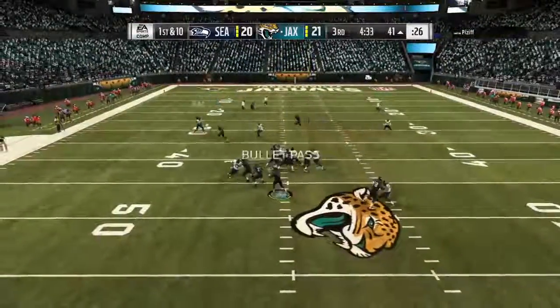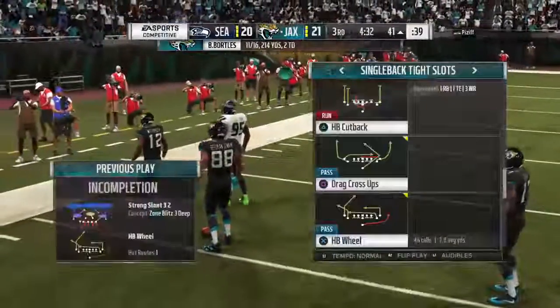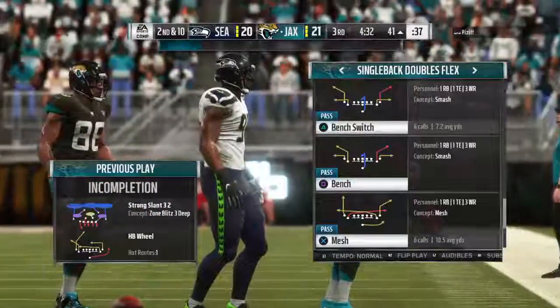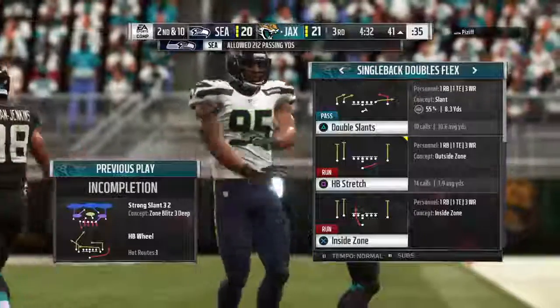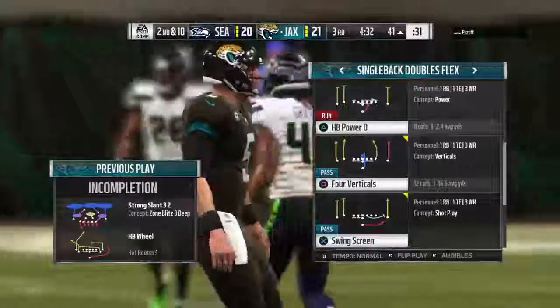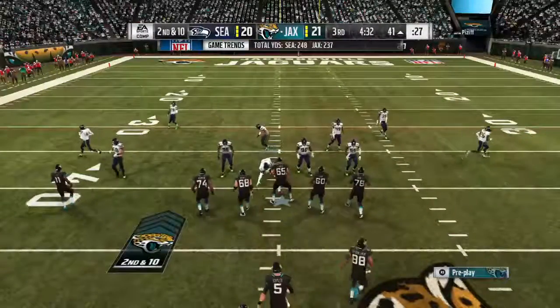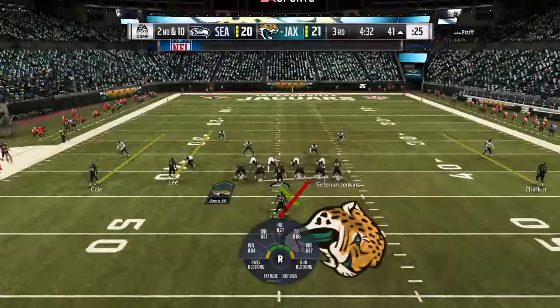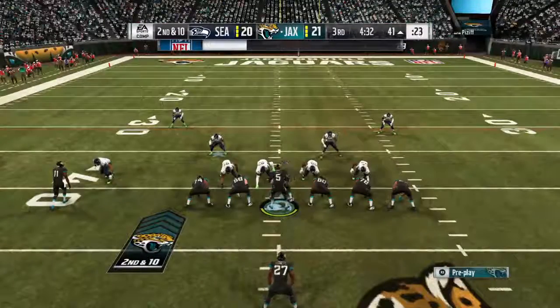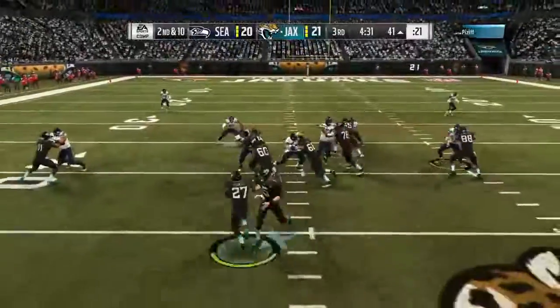Throwing is Bortles, and that's incomplete, trying to get it there to D.D. Westbrook. And now it's second down. Well, the numbers have been good in the passing game, and certainly a big reason why they have the lead. But now here, third quarter, maybe go to the run game a little more? Yeah, perhaps. I mean, after that incompletion, a little credit to the defense for shutting them down on that play. Maybe you try and run the football a little bit more in this spot. But they have to feel good about how they've been throwing it overall.